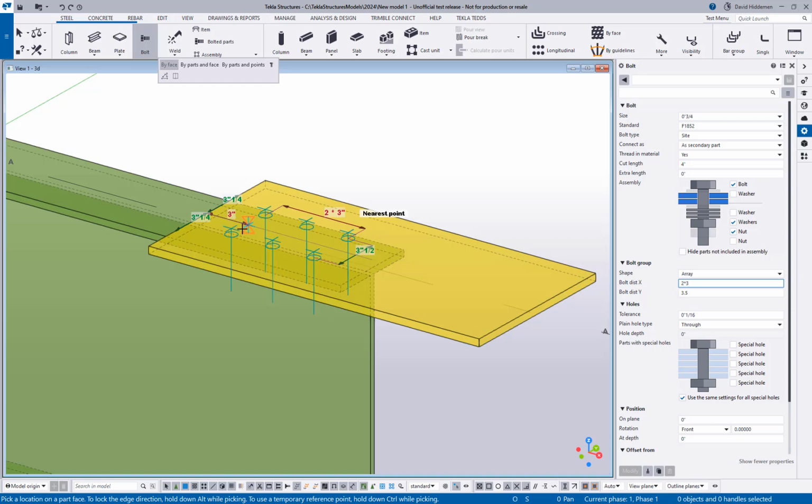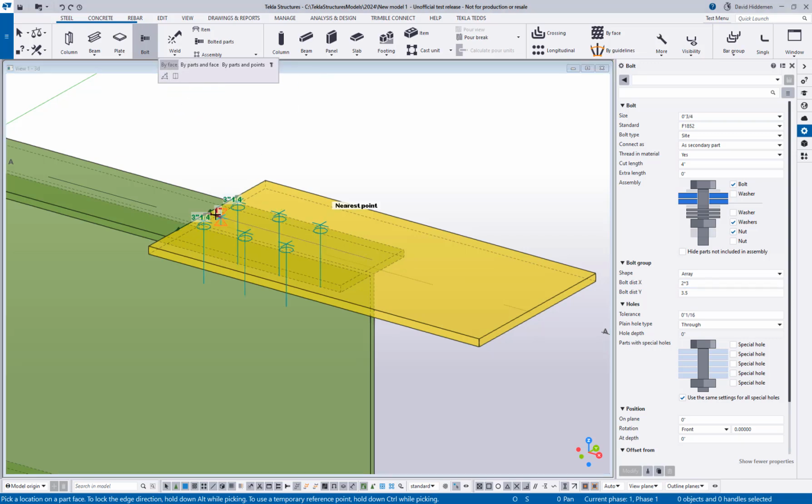Now, some other things that we're seeing here, I'm seeing that it's showing me the dimensional properties of 3.5 inches and 2 spaces at 3. That's enabled through this button right here. If I come in here and turn this off, I can actually hide those dimensions where it's just going to give me the bolt preview. Now, I don't know why you would want to turn those off. I personally would want to keep those on, but it's nice that they give you the option. So I'm going to go ahead and turn those back on again.